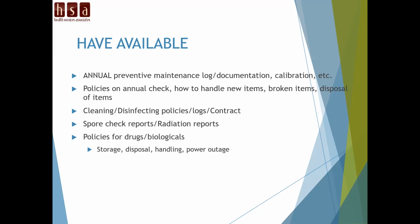The big one that I have seen, I'll tell you, spore checks. Who's doing autoclaving here? Anyone got 1, 2 autoclaving? I would say at least 50% of the clinics that we go in right now that have autoclaves are not doing weekly spore checks, where you send it off either to the hospital infection control post or to a contracted entity and get those spore reports back. And when you do that, you have to be able to identify, let's say you got back a failed spore report, which instruments were in that failed batch. So you need batch logs, you need numbers on all of those.